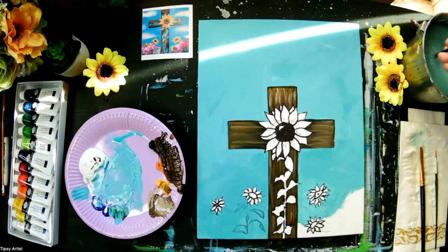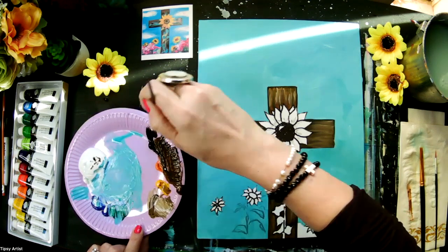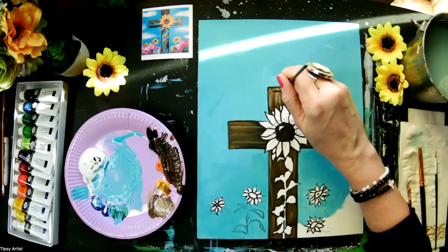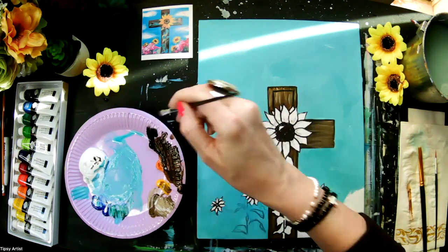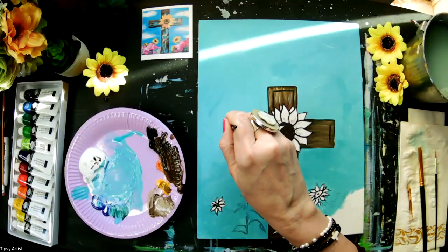All right, now I'm going to come back in with a little bit more of the black line work. So I rinsed out here. I'm going to go in with some pure black and push into that. And then I still see my little line peeking through there. So I'm just going to do a hard black line over that and do that little border. And then a little line here and then here.